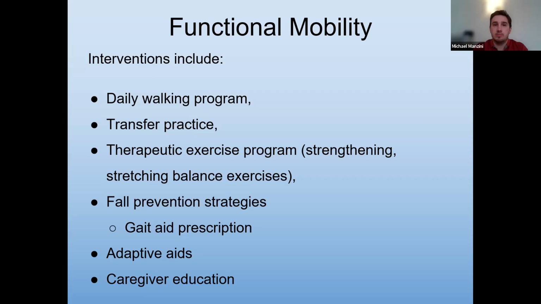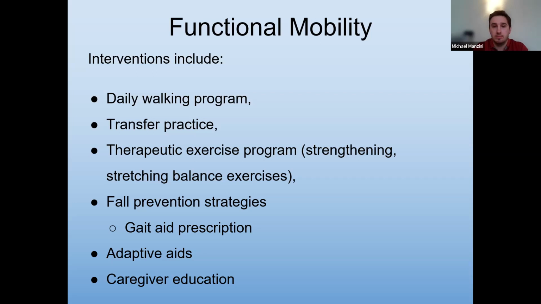So we're looking for interventions that are meaningful and related to client goals and interests, and walking is a very common programming that we offer because it is very functional and many clients express the wish to maintain that ability. Transfer practice, that's looking at how clients are moving in their bed, or how they roll, how they're able to sit up on the side of the bed, are they able to get up into a wheelchair, and how much assist or help and what kind of strategies can we use to reduce those risks. And we will often practice these transfers with the goal of improving independence with them.